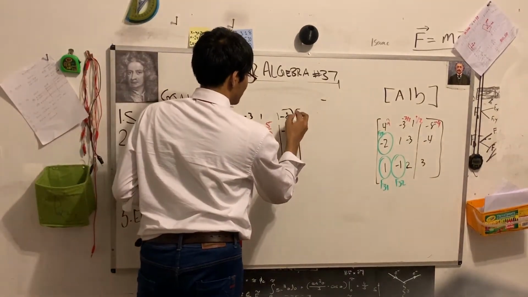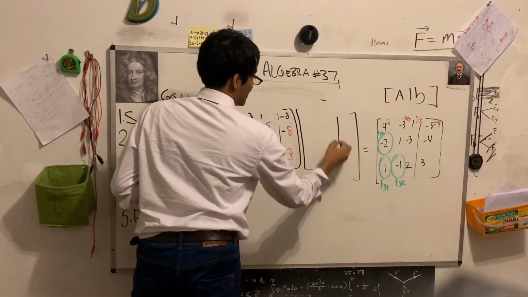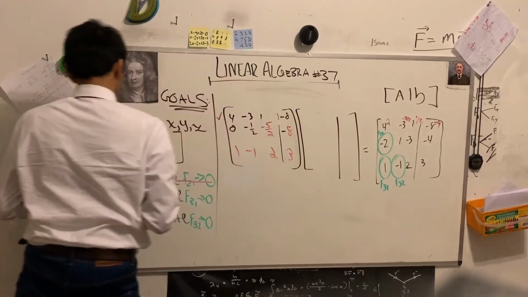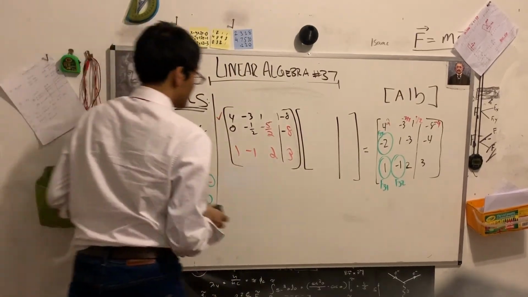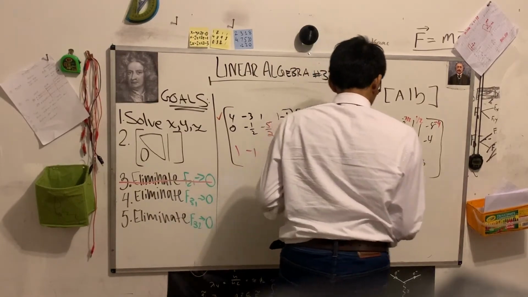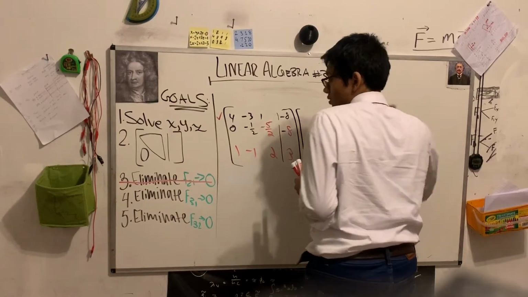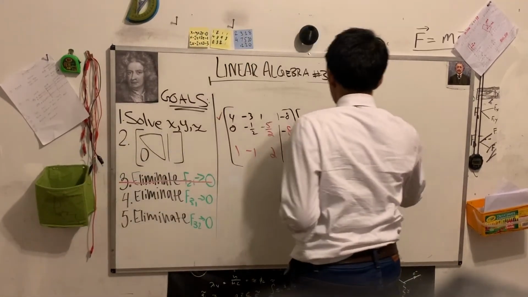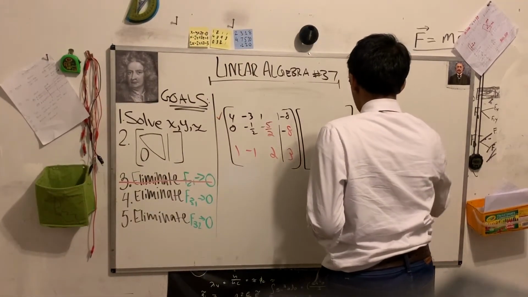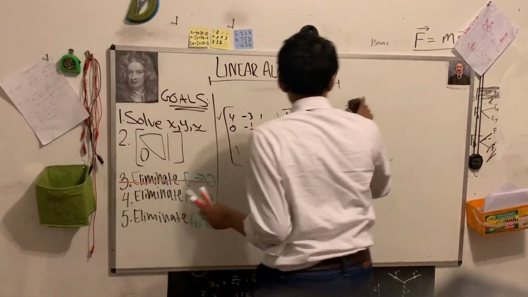So now we have this matrix, and now tell me, class, what is my next step? What is the step I should do next in my checklist of goals? What is my next goal? Oh, here, we said eliminate F31. Okay, good. Now I want Alex to come up and write the elimination matrix for F31.